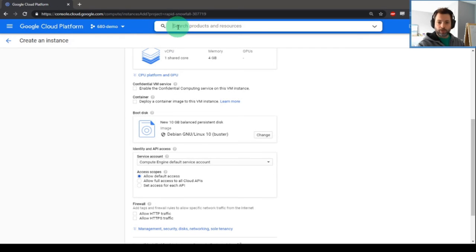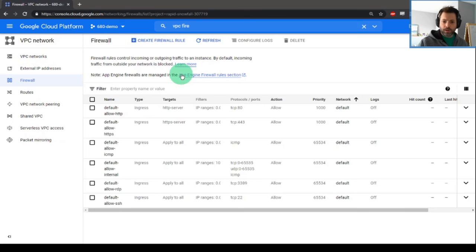The other gotcha that we're going to kind of have is the Google Firewall. I thought I clicked that, maybe I didn't. But you see here, so I just went to Firewall, and this is inside of our VPC networks. And again, this is a separate topic. But here are all the ports and protocols that we are allowing and that we are blocking. So if you are expecting activity and nothing is happening, there's a good chance your data is being trapped either by the local firewall on the operating system or at the VPC network level at the kind of perimeter firewall for your environment.